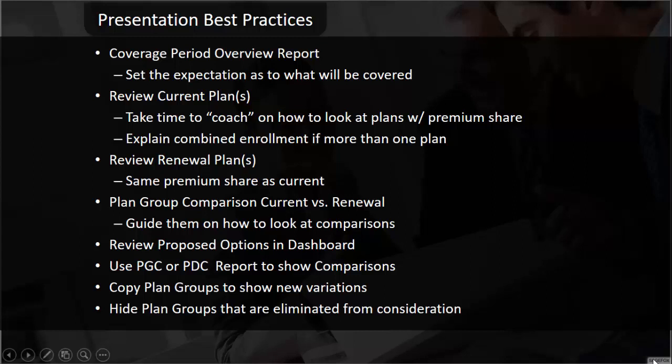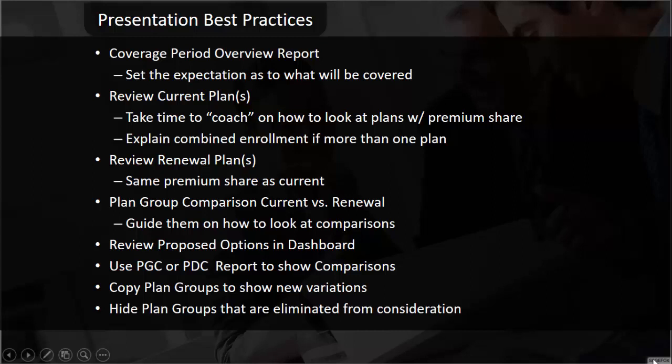So once we've used the coverage period overview report to set up the conversation, it's time to come into the dashboard and walk through their current and renewal plan groups. When we get to the dashboard for the first time, they'll have a context as to what they're looking at, because we've already prepared them through the overview report.